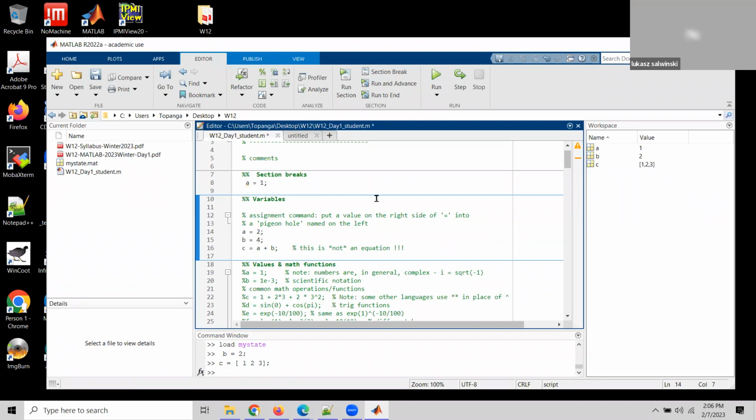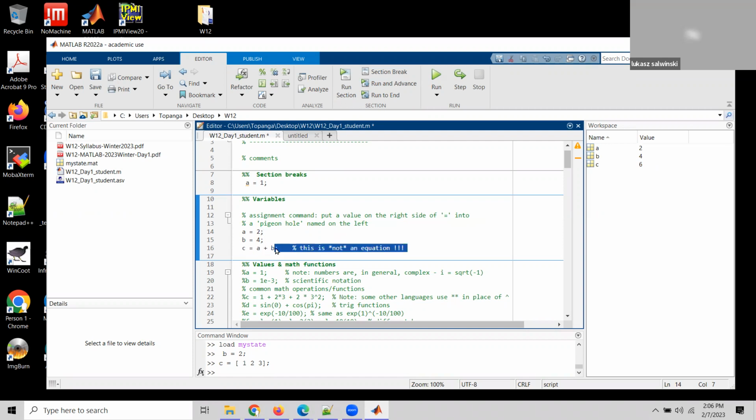We can run it by clicking on Run Section, or if you hover here, it tells you that you can press Control Enter. This is a shortcut which makes things faster. We do Control Enter, and now we've got A set to 2, B to 4, and C is set to A plus B, which is 6.